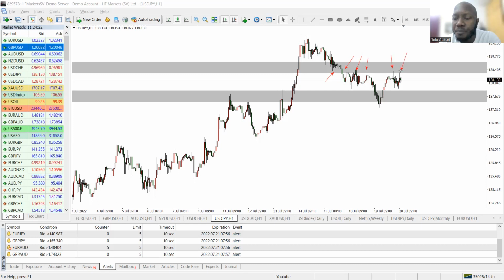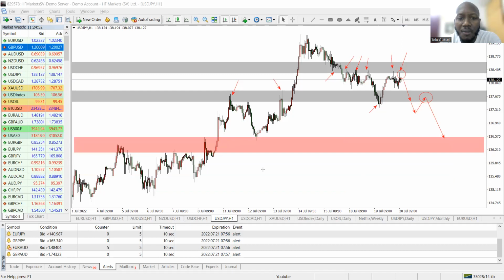So this here would be a good area to sell, to take it back down, at least to this area where you have your resistance levels and then support. And then hopefully it breaks out of this area, then this acts as resistance and then pushes down. That means that you could even also get another entry. That is, if this area should act as resistance, you get another entry here to take it further down to probably this area here of flip zone.